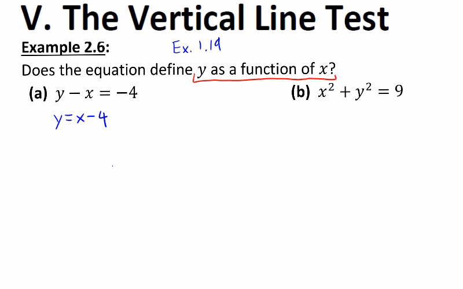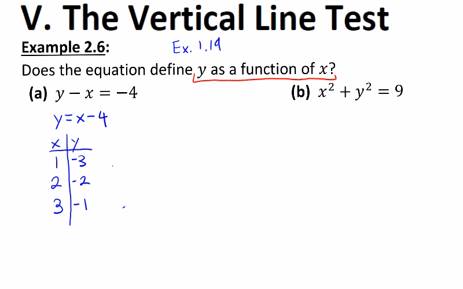And that equation represents an infinite number of ordered pairs, but I can't see them whenever I'm just staring at the equation. So that's why we use a table to help us visualize and actually see on paper what some of these ordered pairs will look like. So we're going to have x for the first column, y for the second column, and we're just going to choose a few values. Again, you can go back and look at example 1.19 and you can see this worked out there as well. And if I was to pick these three values, substitute them into the equation, I would get that 1 maps to -3, 2 maps to -2, and that 3 maps to -1.